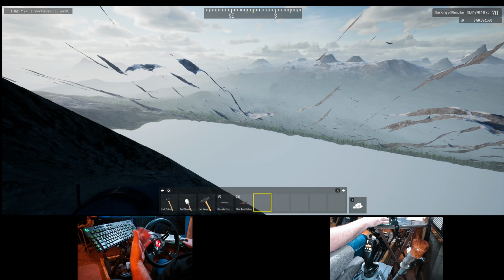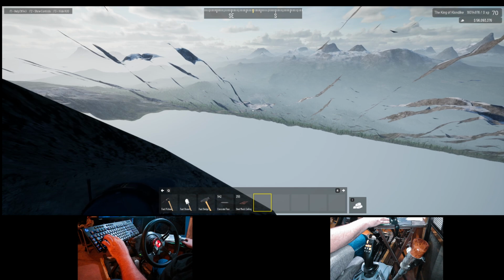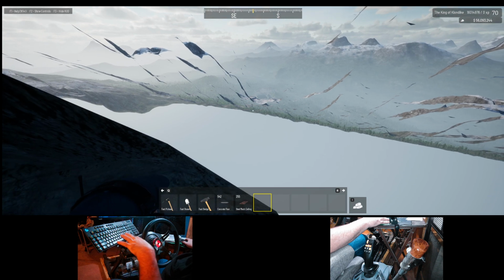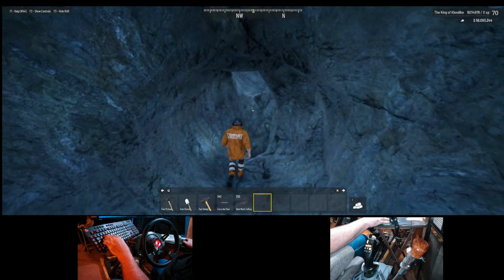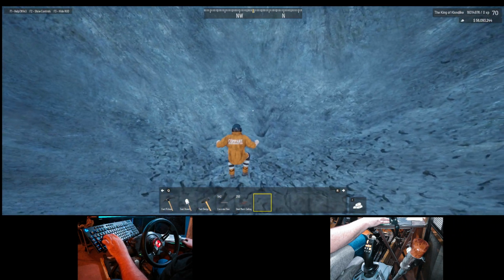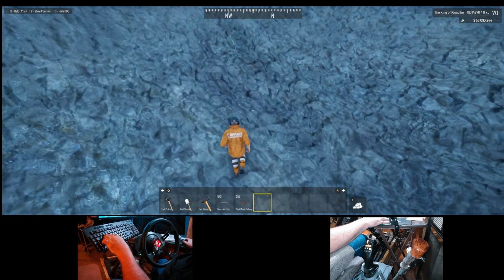I kind of figured this out when I was using my drone, but I need to make sure I don't go down too far. If I go a little bit too far down, it's okay, because it doesn't matter. I can end up tunneling down a little bit more, or taking my mining a little further down.